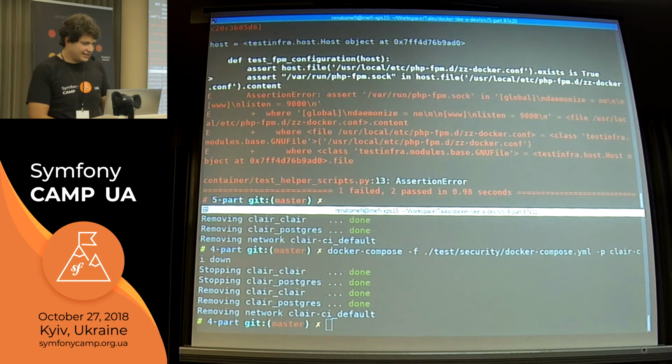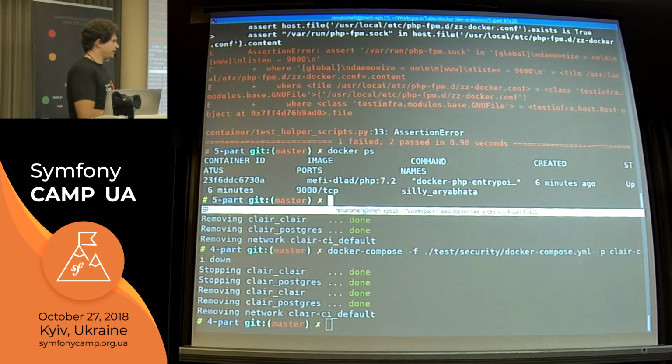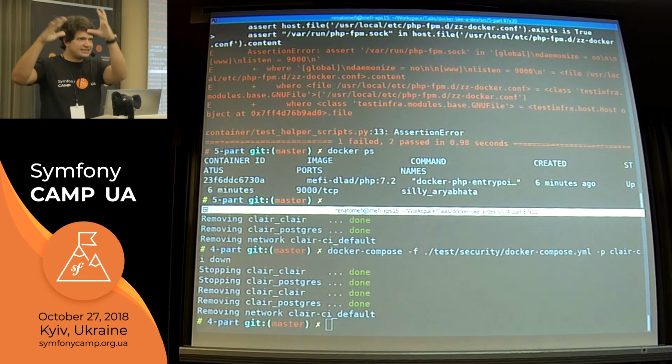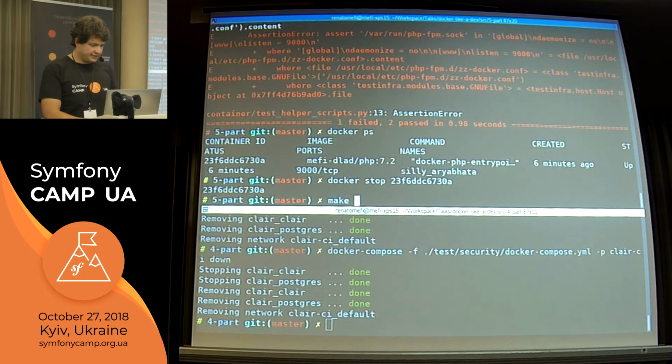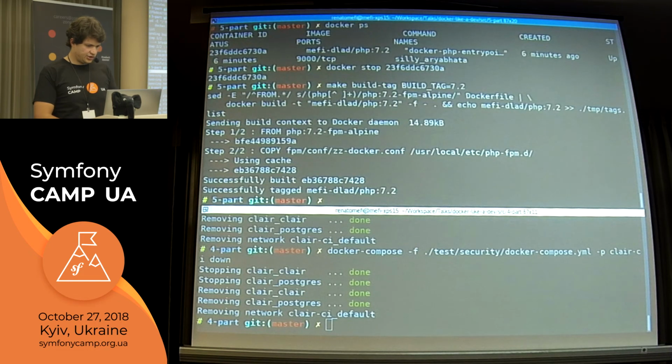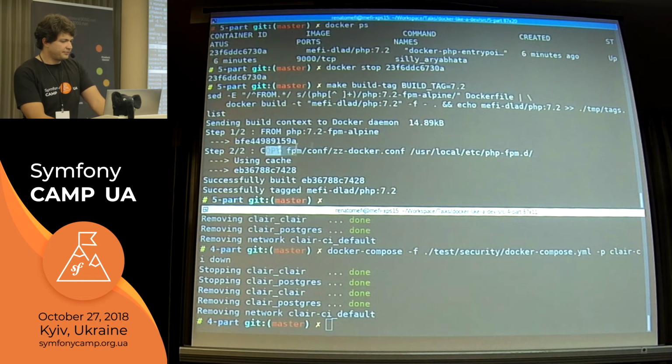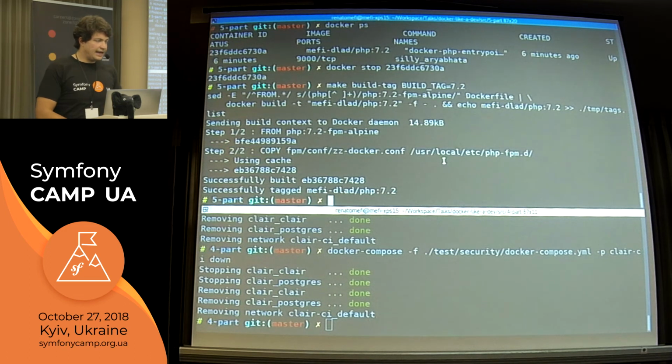So it didn't. Great. What's happening here, right? We have bootstrapped a Docker container before. So basically, we are still running the same instance of Docker, but we are doing changes on it, and we want to make sure it's up to date. So I'm going to stop this one we have created. I'm going to build again the version 7.2, because now I have my configuration file in place. Is that correct? Yes. So I've built it again, and now you can see it's copying the file inside our configuration. And now I have to run it again, right?